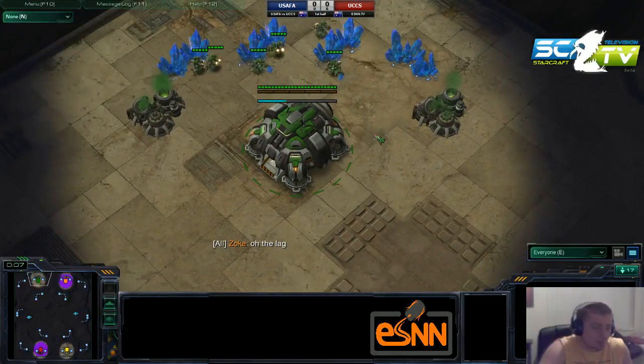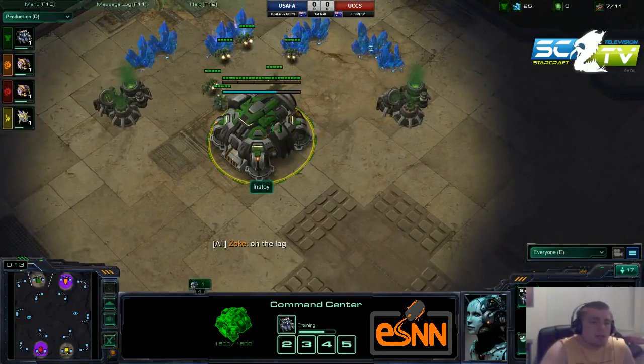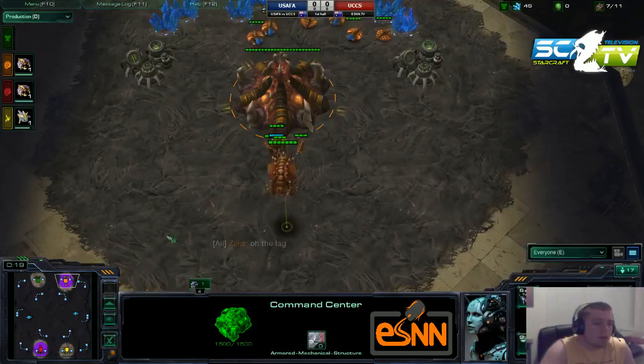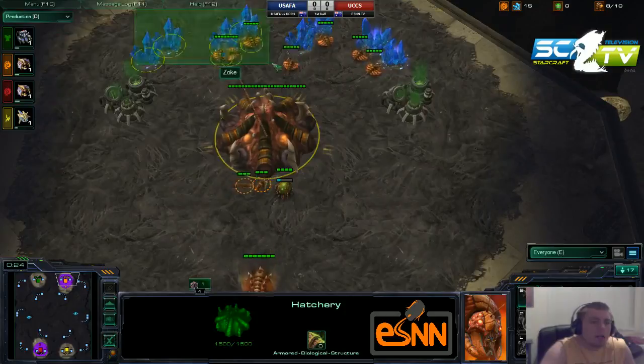So looking at it right now, guys, starting off at the top side, we got the Team USAFA. In the green is the Terran Instoy. His partner to the right side is the orange Zerg Zoki.